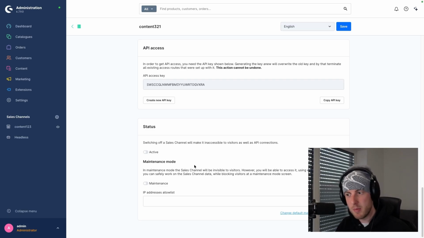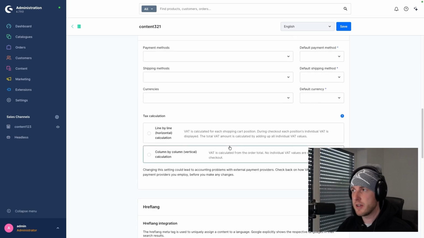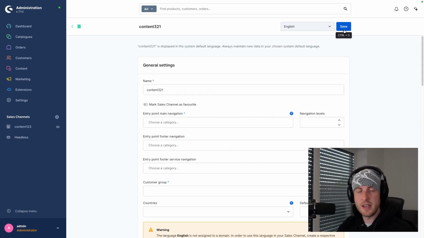But you can also add multiple IP addresses. To do this, you always use a comma to separate one IP from the next. If you have several employees, for example, who also work on this storefront, then I could go here and save the whole thing and then my sales channel would already be created. Of course, we'd have to make many more configurations for this sales channel, but the video is just meant to show how it all works.